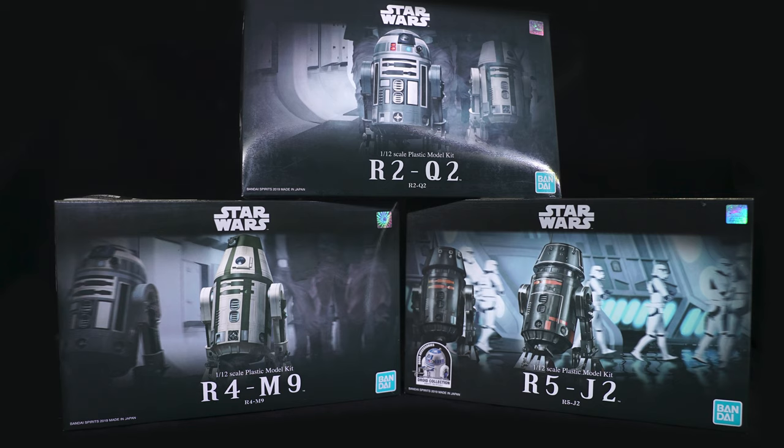And it seems that this is one great way for Bandai to keep using the same mold over and over again to produce more Astromech droids. And I'm not complaining because these model kits are relatively cheap. And I like Astromech droids from Star Wars, that's why I've been purchasing pretty much every single one of them. I still haven't gone back and purchased the R2 and R4 double pack, but I intend to. And I also have no desire to pick up the BB-8 and the O droid, the J.J. Abrams voice droid, because I don't care about 7, 8, or 9 anymore, so classic trilogy stuff all the way.